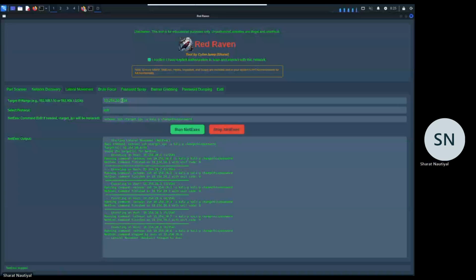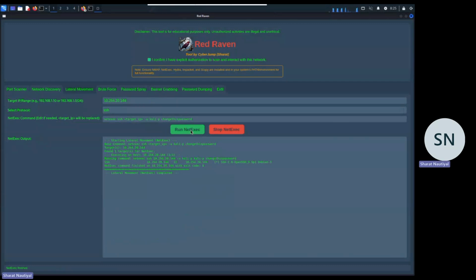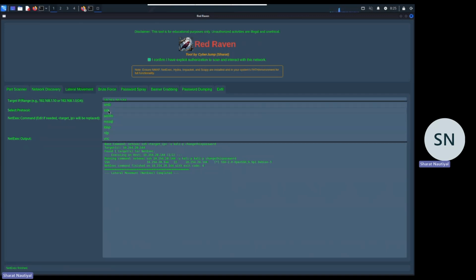Just to show you how the result will look like, let me just do it on one machine in the interest of time. All right. So once it has a hit on a device, you'll actually see the message over here. So you can see it was able to log in to the device over SSH, right? So yeah, you can do it for SSH in a Windows network. You can do it for SMB, WinRM, MS SQL, LDAP, RDP, and also check for VNC if you want.